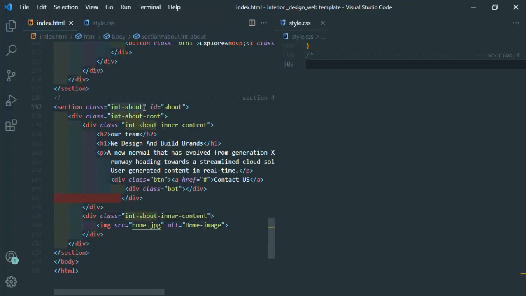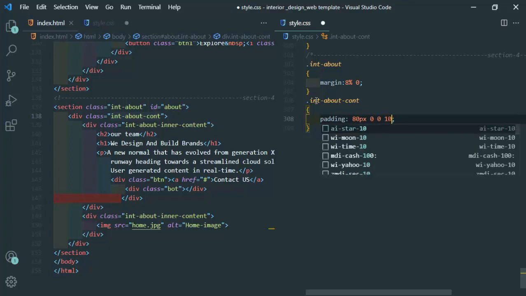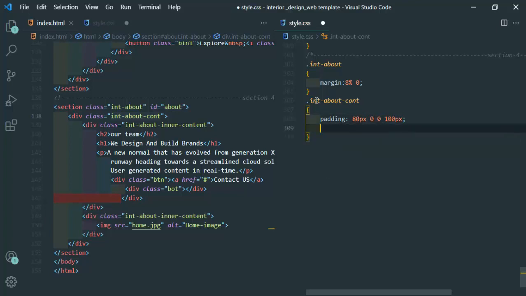First, this class integer about, so dot margin top and bottom is percentage and 0 from left and right, and this integer about content padding property 18 pixel from top, 0 pixel from right, left 100 pixel. Okay, display as an inline flex.